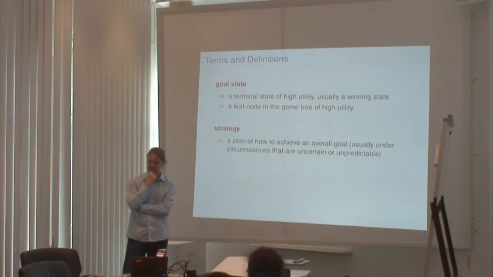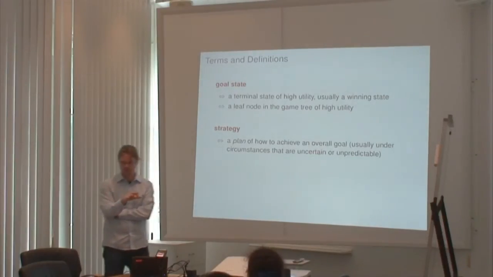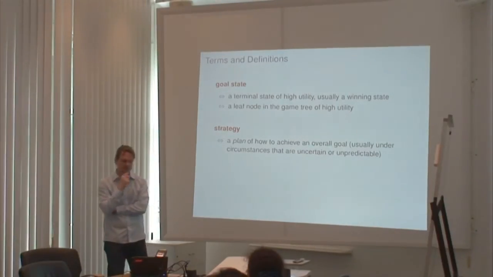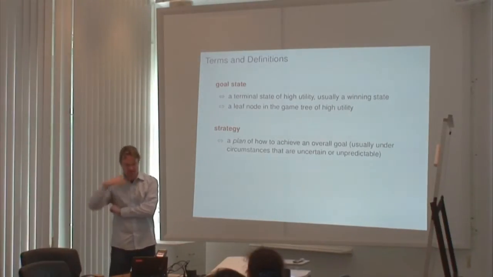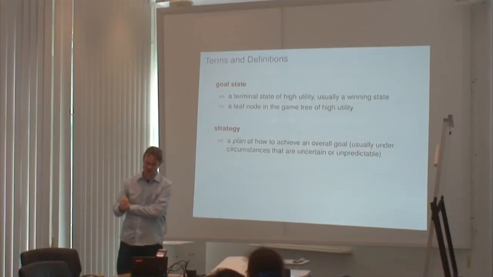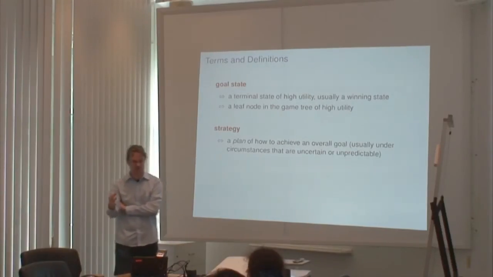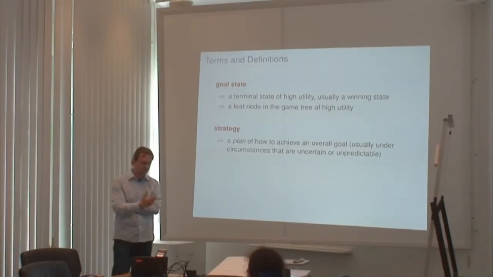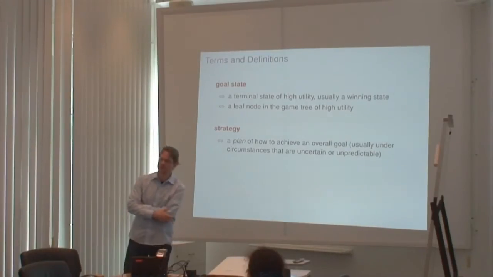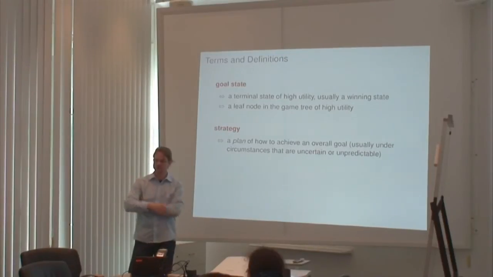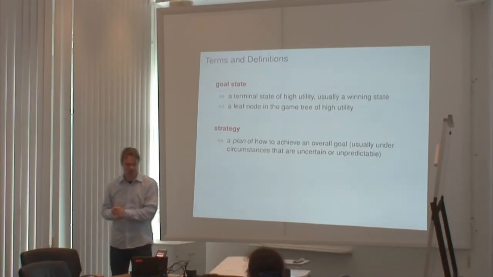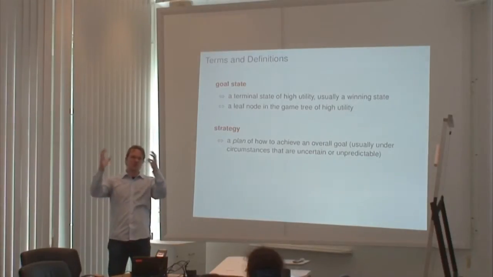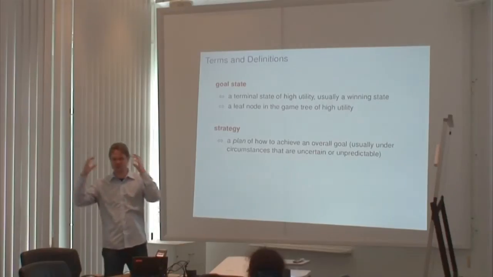Once we accept the idea of representing games in form of trees, and also accept the idea that we can characterize our desire to win the game in terms of wanting to reach a goal state in such a tree, we can indeed formalize the notion of a strategy. Right? Strategy is one of these terms we use rather frequently in our daily lives. And this is great because we intuitively have an idea as to what it means to have a strategy or to pursue a strategy. We know that strategy has to do with achieving goals and probably making plans as to how to achieve these goals.